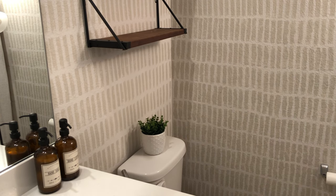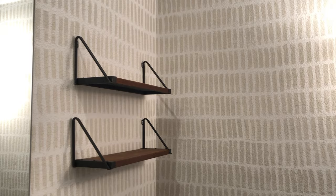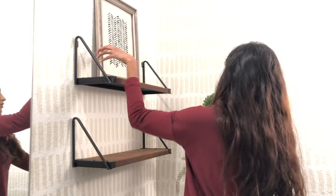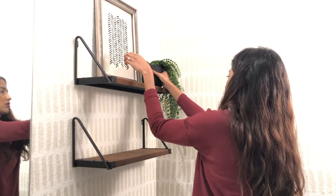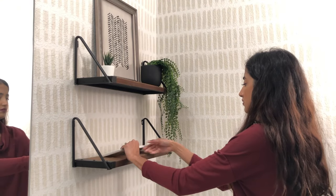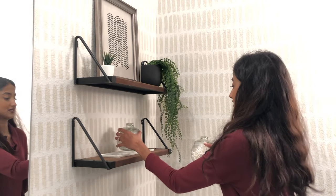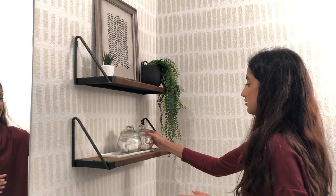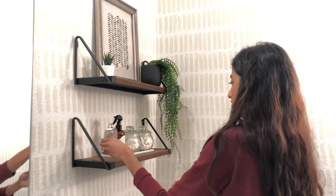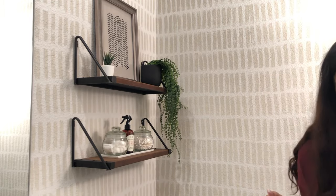This one I got from HomeGoods but the green part was very thick, so I took it off, cut the little leaves off, and stuck them back into the foam in the pot. It took me forever to install these shelves — I went back and redid it a lot of times, but I edited that part out. That hairy plant is so cute — it gives the bathroom a really nice bohemian vibe. In those little containers from the dollar store I put cotton buds and an air freshener and a perfume for guests to use.